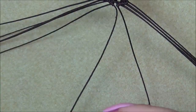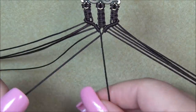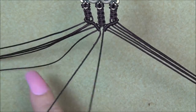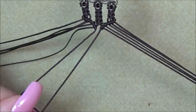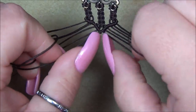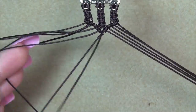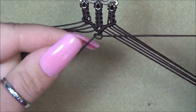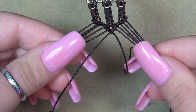So anyways, I'm going to do the same thing on this one. I'm going to have right overlapping the left. So just like this, right's going to be over left. I'm going to take the left and make my little loop here, pull this up, snug it up, and then go over the right, pull this up. Okay, just like that. And there we go.